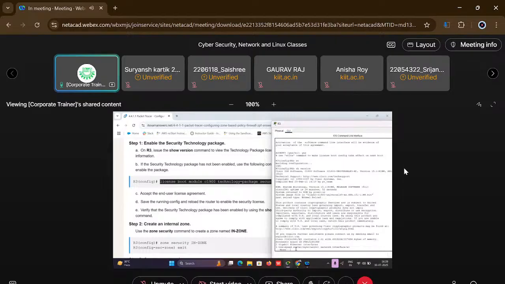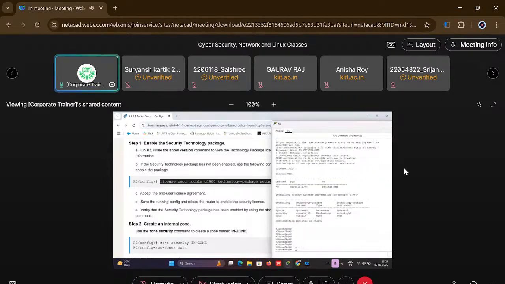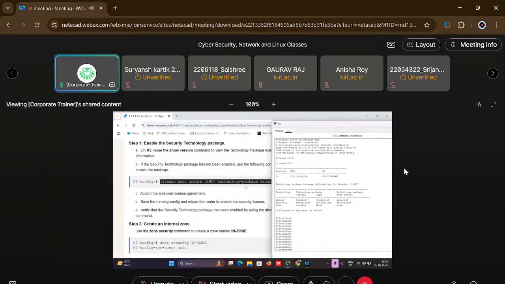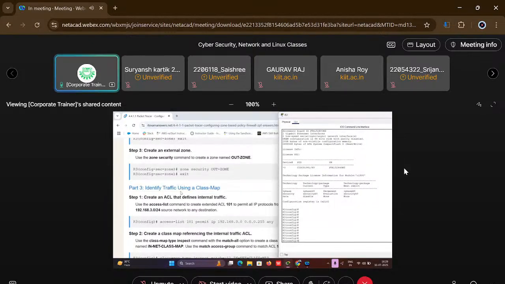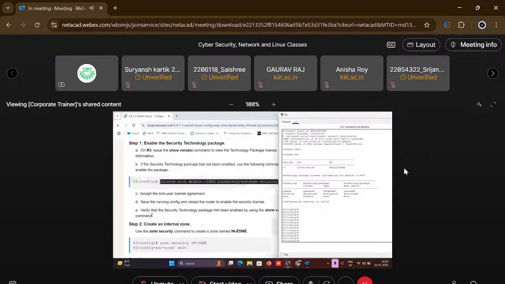See, all the things are done. The package has been uploaded. So you can type the command reload, which will be in the previous mode. Now you can reload this router.